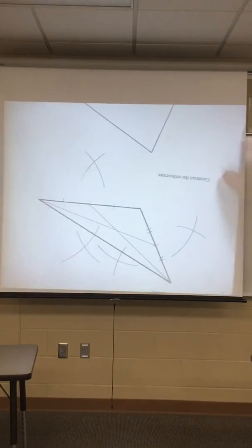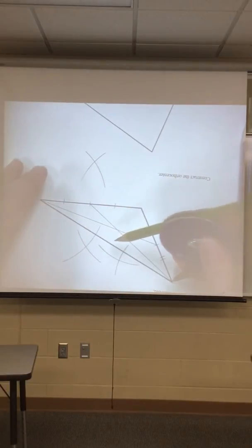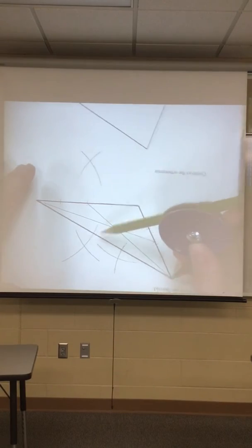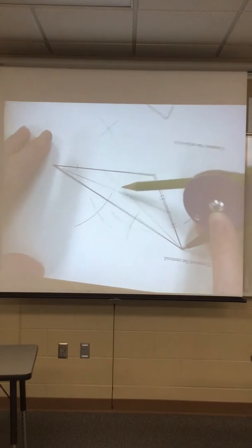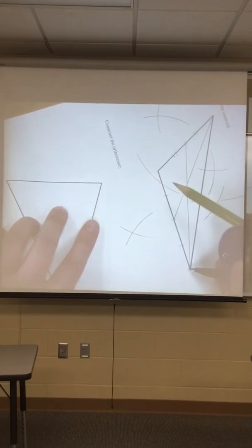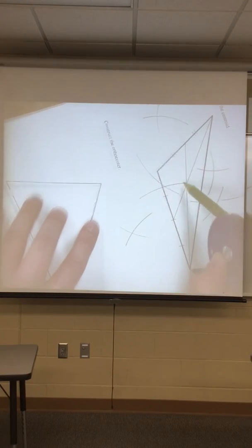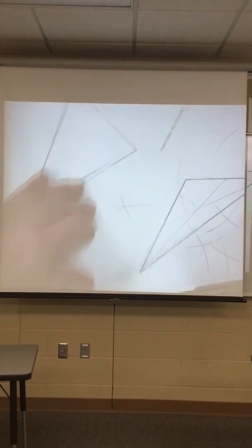We'll do one more for the third side, and this one's a little bigger, so I have to make my radius a little bigger. Okay, top arc, bottom arc, and we'll do the same for the other side. Top arc and a bottom arc. Make sure not to get your arcs confused here.